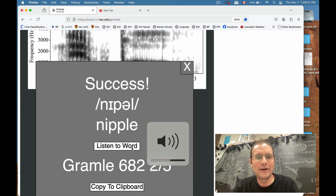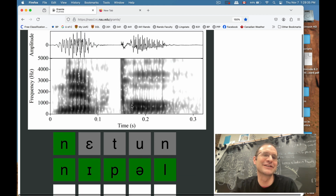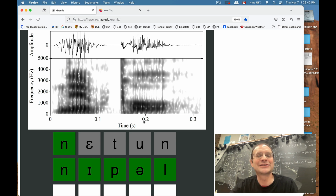Nipple. And the crucial part here is being able to distinguish what looks like a high back rounded vowel from the ol. The other part of this is there's probably not actually a schwa here. Actually, I can see in the spectrogram there is not actually a schwa here, it's just a syllabic L, but this is how it's traditionally transcribed. But you can see it just goes straight down to those low F1 and F2. Yeah, pretty cool, pretty strong P here as well.